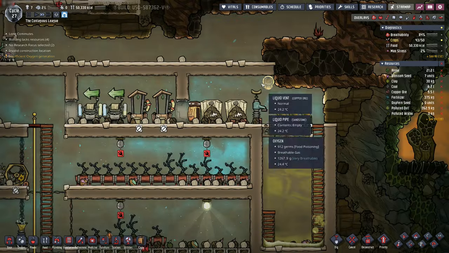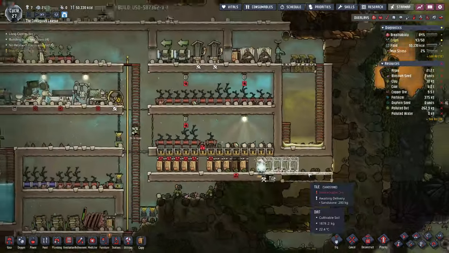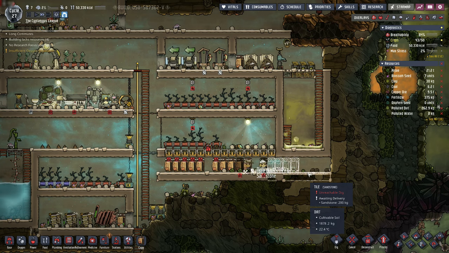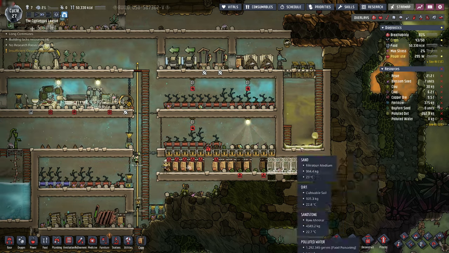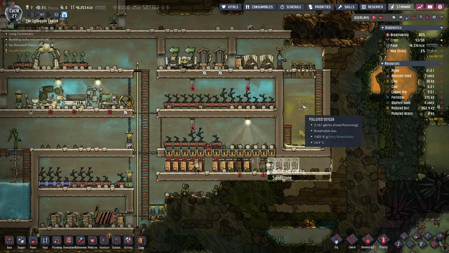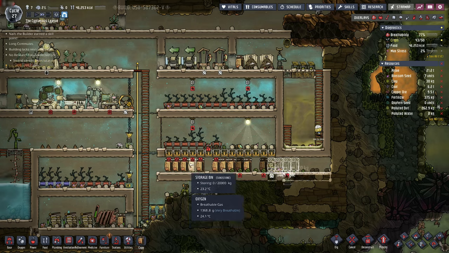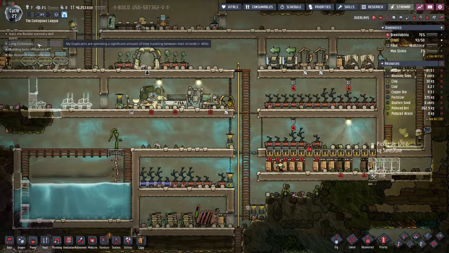And we'll see it start to spill out right here. There we go. It's spilling out, filling up down here. The more polluted water we have down here is going to keep creating this polluted oxygen, which will eventually creep up here and get converted into regular oxygen. So that's fine for now.